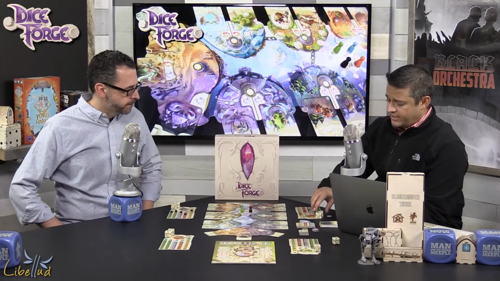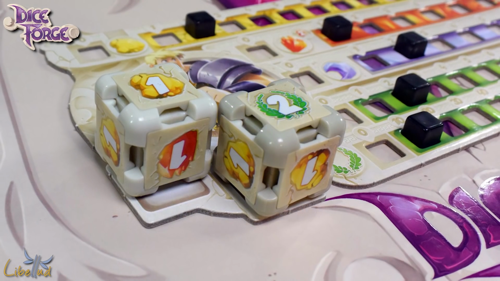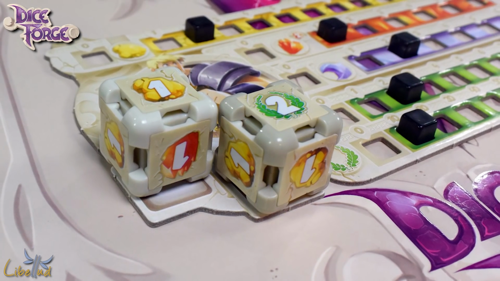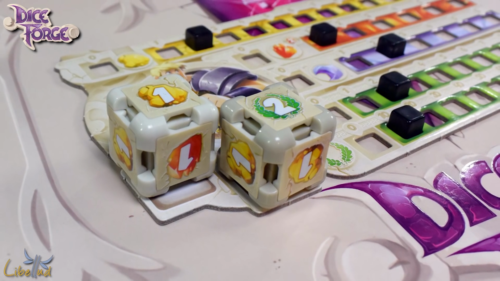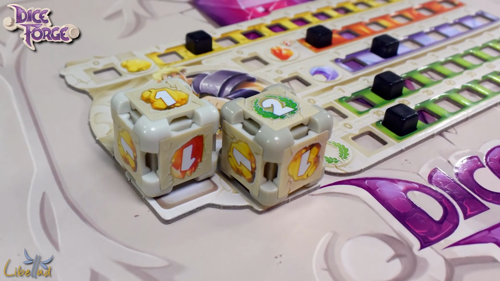And then each player is going to start with 2 dice, and it's really hard to tell on this camera, but one of the dice is a little bit darker than the other, and that's because they start with different die faces on them. They're typically going to start with a large amount of gold ones, and then some of them will start with a single moon shard and then victory points, and the other one will start with all gold but a single sun shard. And you'll be acquiring new die faces and putting them onto your die.